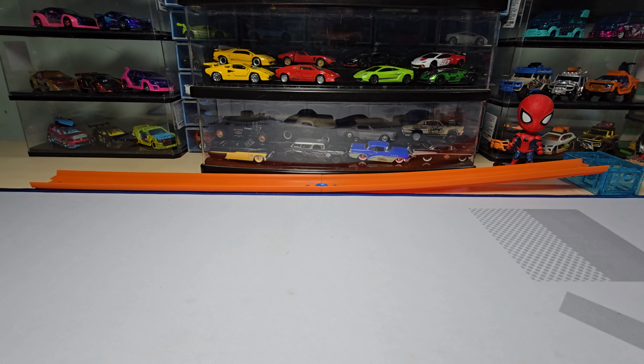But this week we are going to unbox some Hot Wheels, but not from India. Okay, here is the Purple Passion. This one is a treasure hunt, as you can see here. This one was bought for me by one of my good friends, Jayesh. He is part of my group. He recently went to Dubai, and by the time of recording this video, he gave this to me. He bought a couple of these castings. Let me just show you.